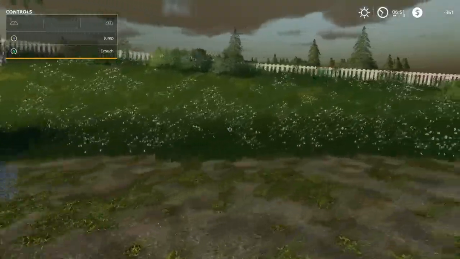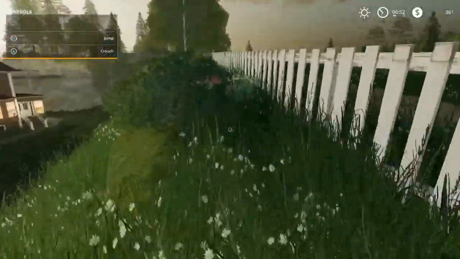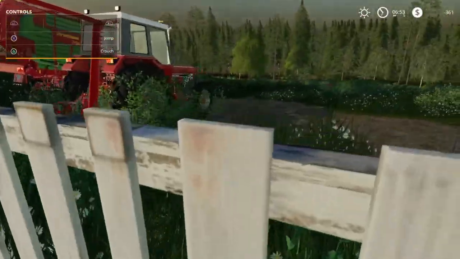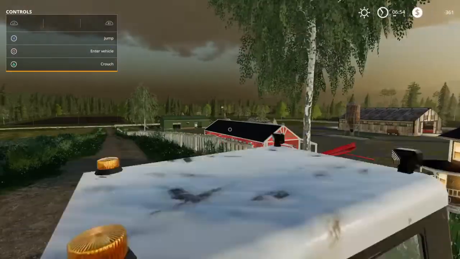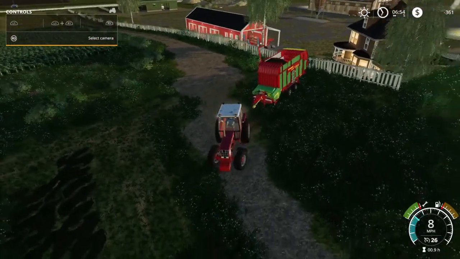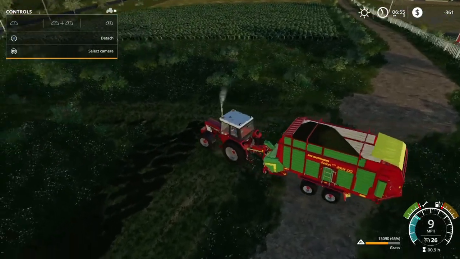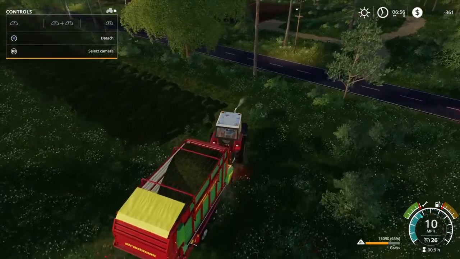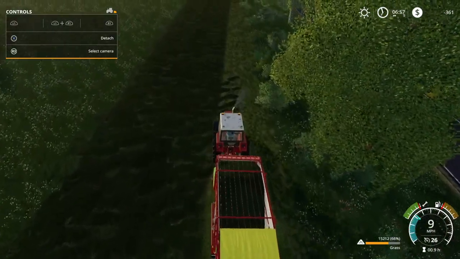Alrighty. Let's walk back up here then. Let's finish up our mowing here. Whoops. Jumped the fence here. Alrighty. Let's get in your tractor here. Alright, get the load wagon here and hooked up and go pick up some grass here. Start this end down here. Should be ready to go.